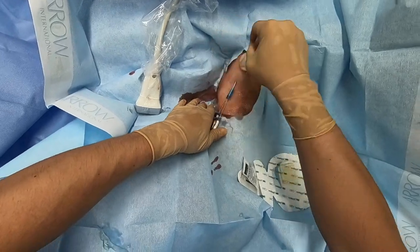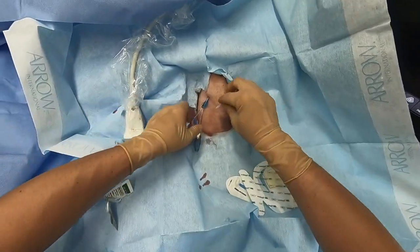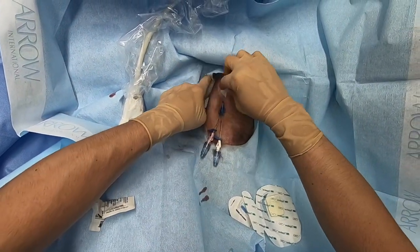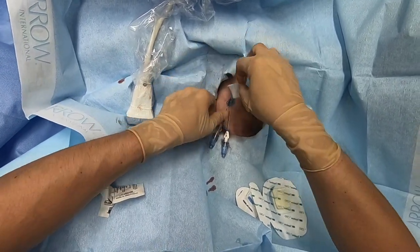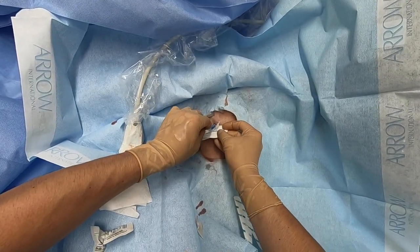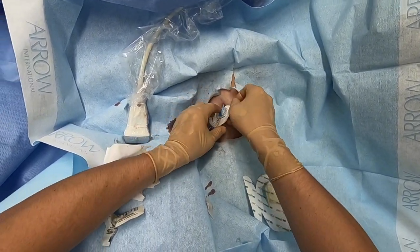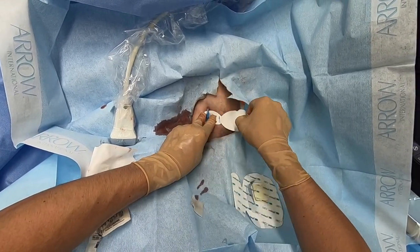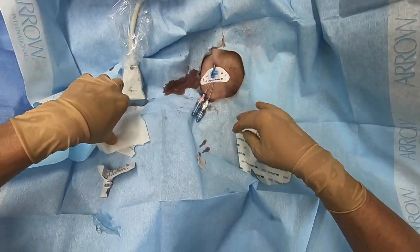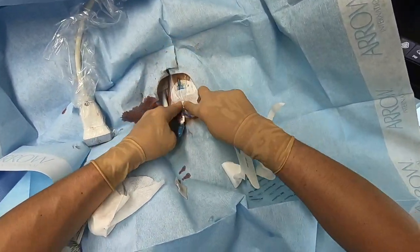Once we're done with pressure, we'll clean the whole area with chlorhexidine as always and let it dry, then get set to secure the device. This comes with a StatLock sutureless securing device, just like for PICCs — they're available for most catheters and I think it's always good to use. I would almost never suture these. It starts with a little bit of skin prep, which helps everything to stick, and then the StatLock. The arrows on this face toward the patient, it slips under the hub, and the little blue posts slide into the holes. You snap down the little doors, and then you can secure it to the patient by pulling out one and then the other of the adhesive wings. Make sure you secure it in the position you want it to remain, then dress it like any line. In this case, we're using the same chlorhexidine-impregnated dressings we use for central lines.